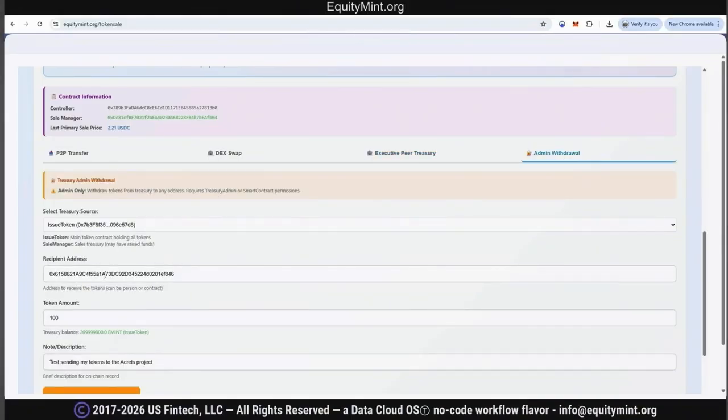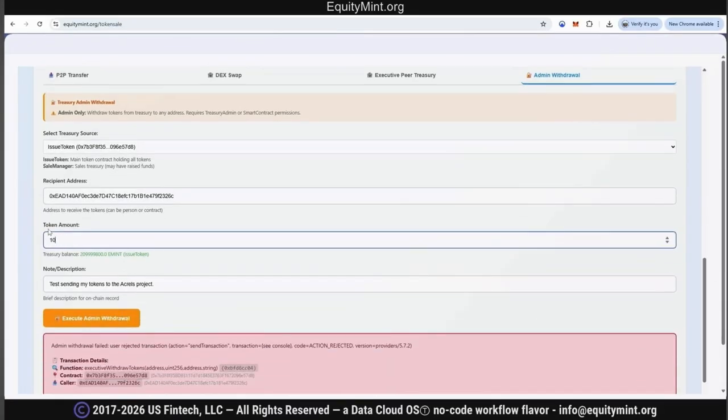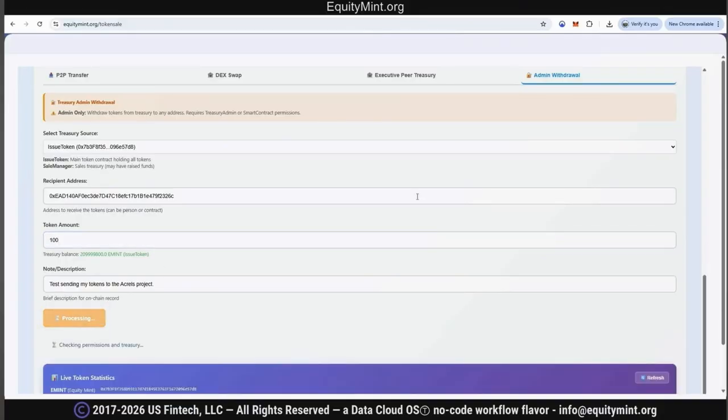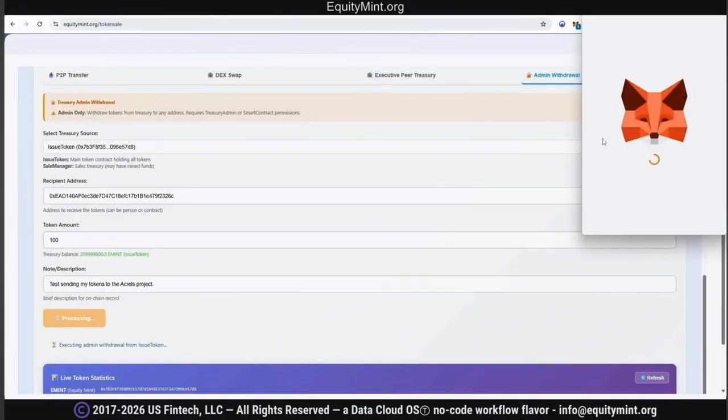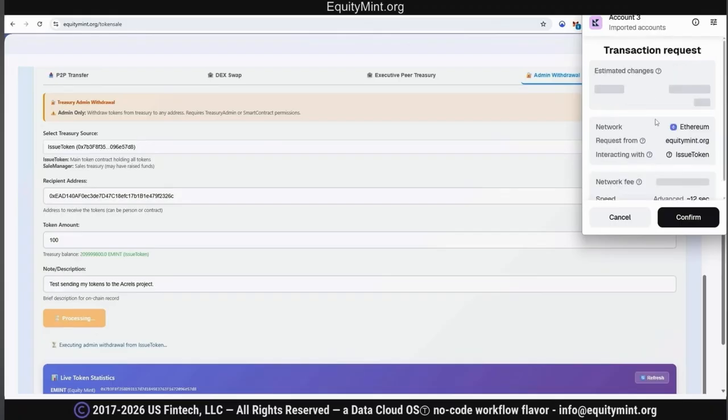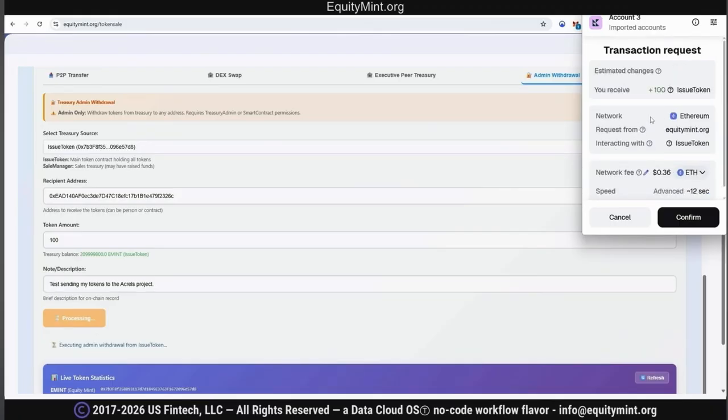So, issue token, recipient address now is not going to be a special smart contract system, but it's going to be just some random guy outside the system. So let's do it, and it's going to impose the fee, which was probably $10, but it might show as 0 because we didn't set the project revenue treasury yet. So actually, it's not going to impose that fee. But normally it would. There'd be a little pop-up here that says, do you approve $10 or approve $1 million, so that you only have to do that approval once. And then it would say, you will pay $10 and you will be sending 100 tokens to this person, right? So it's not doing it, but I am going to send 100 tokens.